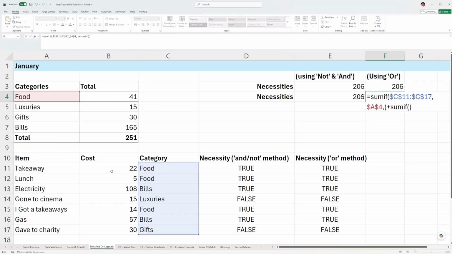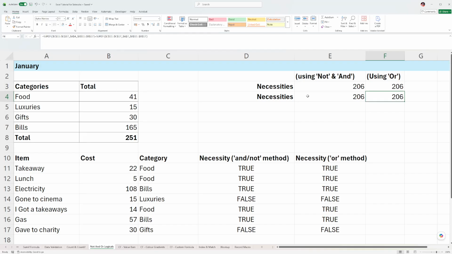Don't forget the sum range, that's important. Freeze that in place. And so we're saying, well, if it's food or if it is, and then we've got the criteria range here, or if it is bills. We'll freeze that in place. Then I want you to sum them together. And there you go. You get the same result.